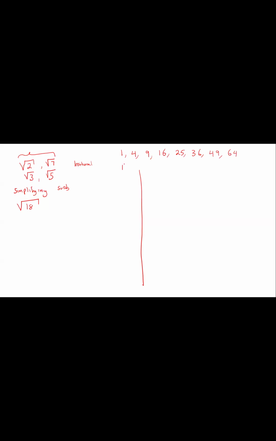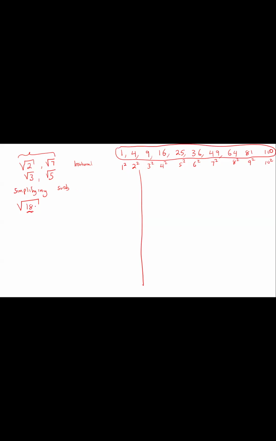Those who don't know how I'm getting them, I'm just doing this: 3 squared, 4 squared, 5 squared, 6 squared, 7 squared, 8 squared, 9 squared, 10 squared. So this is going to be 81, 100. Now, whenever you have a number and they want you to simplify it any further, you look at the number inside the root and ask yourself whether there is any number you can express it in this form.